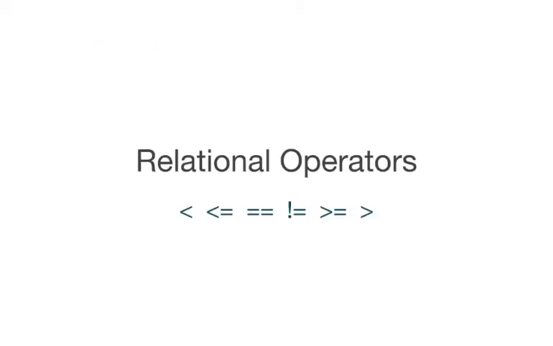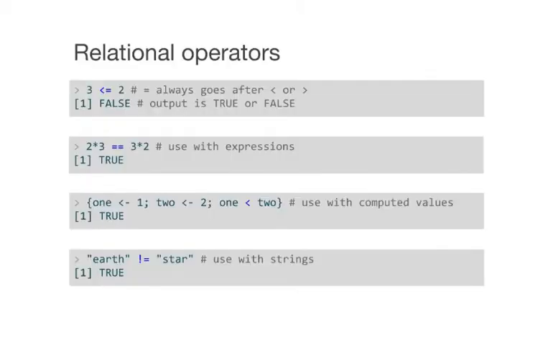Another important set of symbols which will make R more powerful in your hands is relational operators. These symbols allow you to ask if certain value is larger, smaller, or equal to another value. But as everything else, there are some small caveats to know about. So let's start from the first example, where we ask if 3 is smaller than or equal to 2. Note that we put equal sign after smaller, not the other way around. And the same way for larger than or equal.